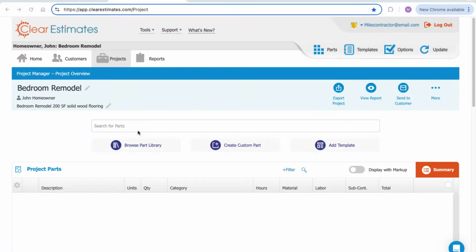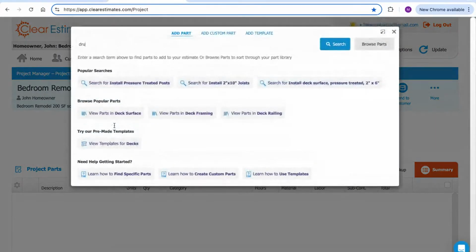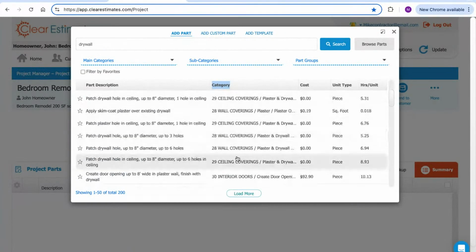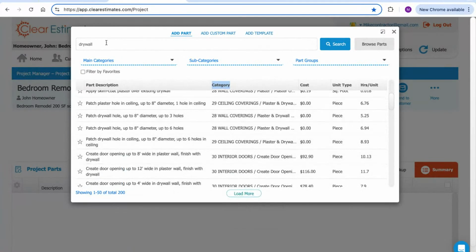So when we want to add parts to our estimate, there's a few different ways we can do it. You're going to see there's this search bar if we just wanted to search by term. Now you could do this. So if I wanted to type in something like drywall, I can search the library for drywall costs. The thing is, there's over 13,000 line items in your library across multiple categories. And when we search with this search bar, we're looking at parts across every single category. You can see the category column here, and we can see this covers a lot of different areas. And there's a lot of items that might have drywall in the part description.